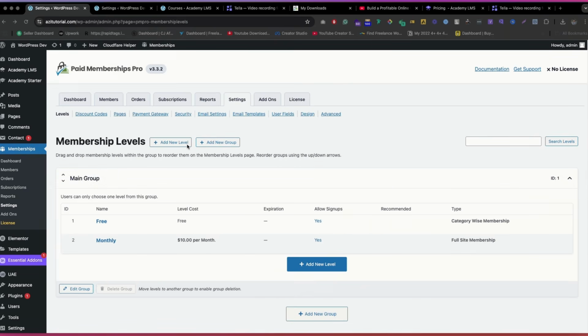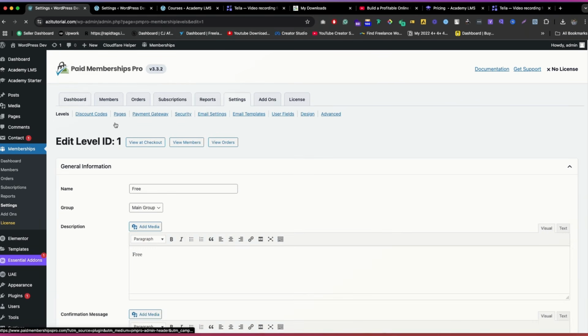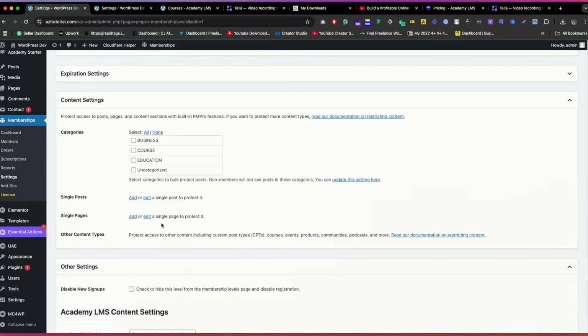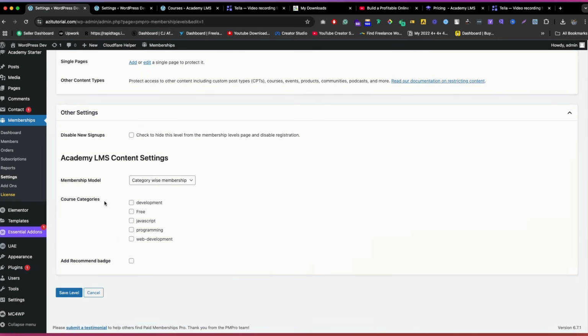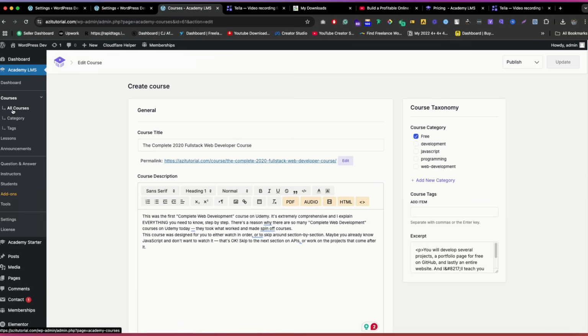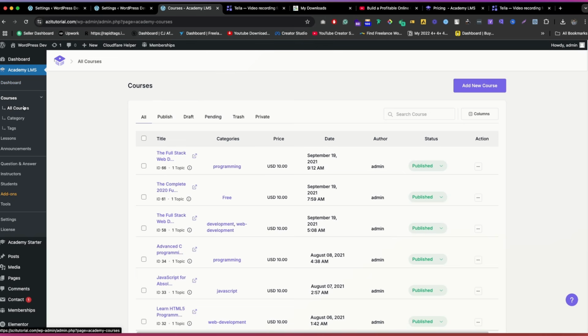So now I'd like to give people a few courses that are absolutely free. For this, I'd like to click on this edit option for now, but I think we need to go to the other setting, and here we need to select a category. So right now, as you can see, we get an option for free. This category I just recently created. For this, we need to go here to Academy LMS and click on this all courses button. Then which course would you like to give them for free?